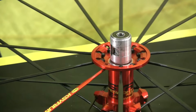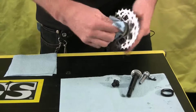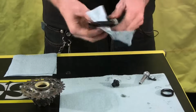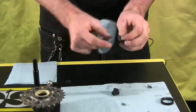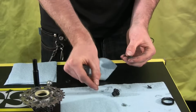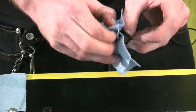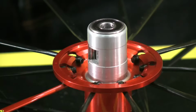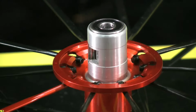So at this point we've got the entire free hub body pulled apart. At this point we will sort of just clean up everything and inspect any of the parts for wear. With normal maintenance, most of these parts will last for many years, but if you do need any parts, your Mavic dealer should be able to help you out. Okay, so at this point we've cleaned up all of our parts. I've also given a wipe to the hub itself and cleaned any residual dirt and grit out of there, and I'm going to begin reassembly.